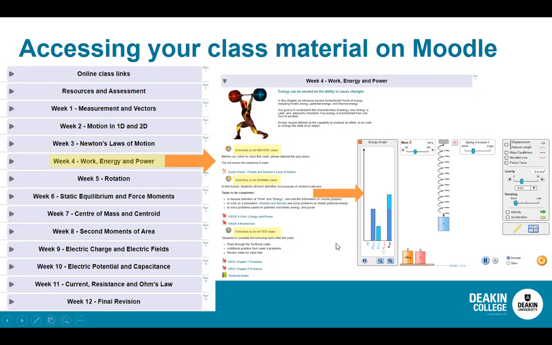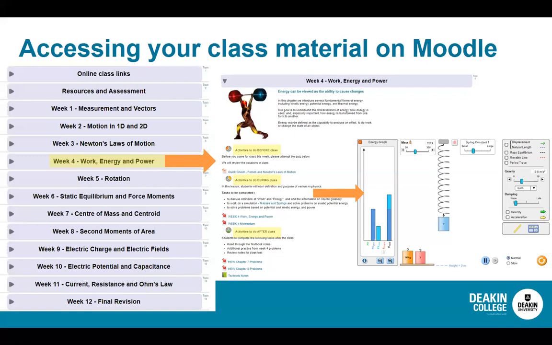After that, you've got the weekly topics that are all separated into the weekly topics. You can see here we've got week 4, which covers work, energy, and power. And that's separated into 3 areas. First you have your introduction, which covers what you'll be studying that week, as well as the before class activities. That can be things like doing a pre-quiz or just some pre-reading before the class.